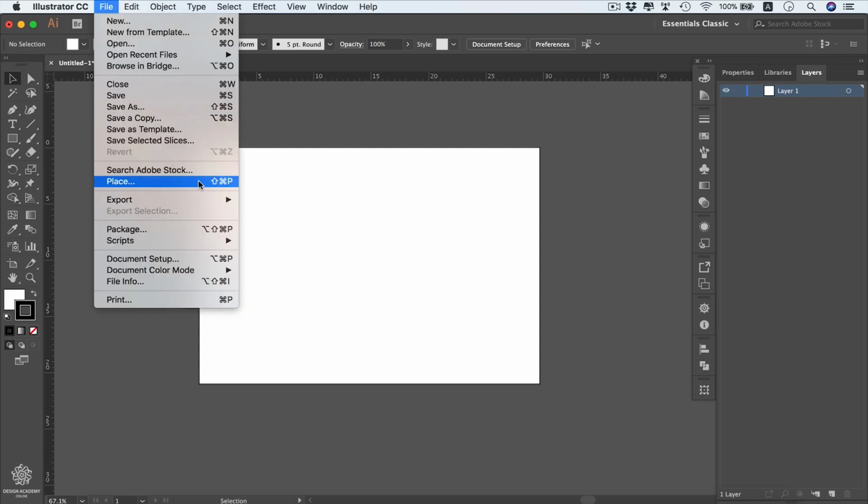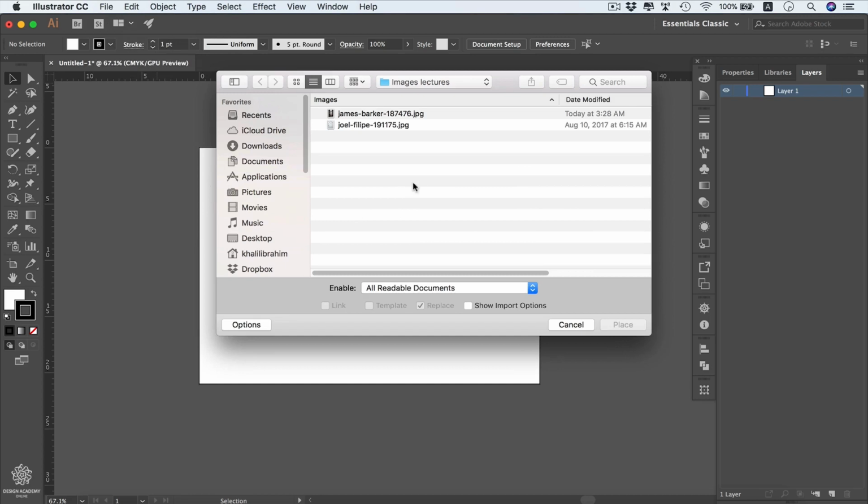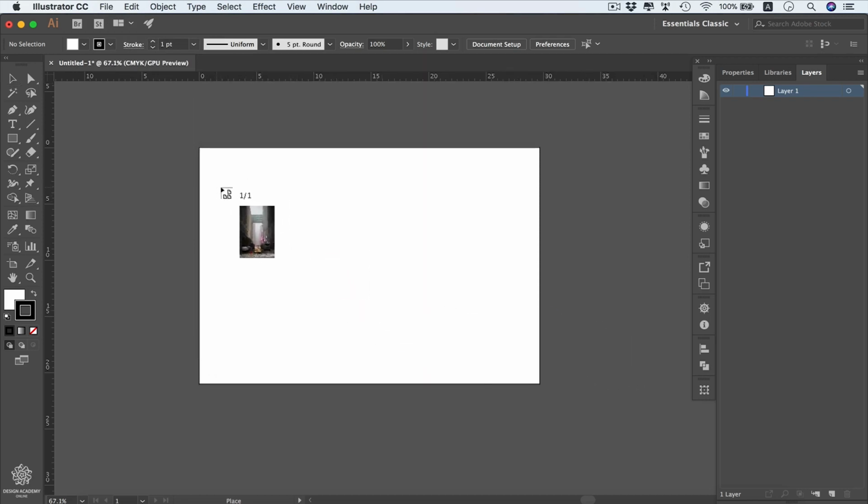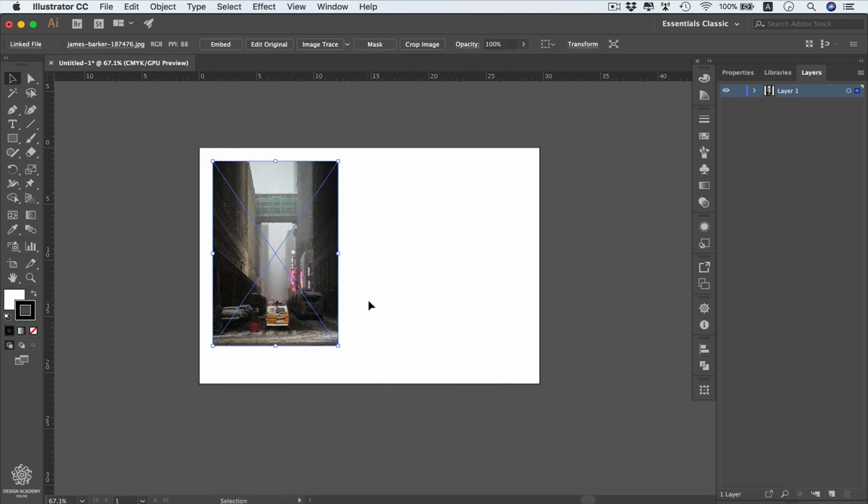So in order to insert an image within your document, you can be going to File and then choose Place, or even use the shortcut Shift Command B or Shift Control B according to your operating system. So I'm going to be pressing place, and of course you can be selecting any image from your PC. So I'm going to select this one, then clicking place, and now we have two options: either to click anywhere to insert our image with its current resolution, or even we can be clicking and dragging our image, maybe like that.